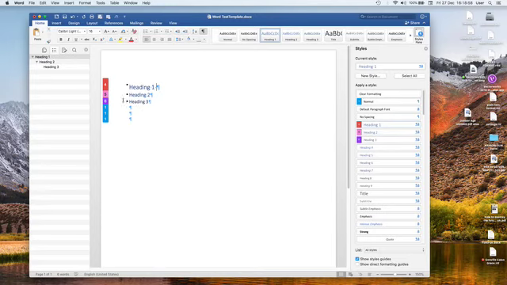Absolutely crucial, and often this will carry through to the PDF format, which gives you a nice navigable way of navigating through both your Word document and your PDF document.